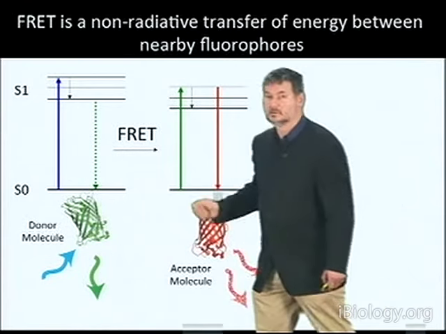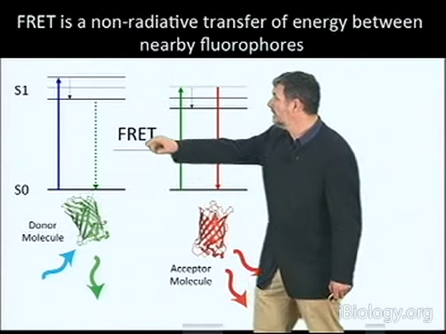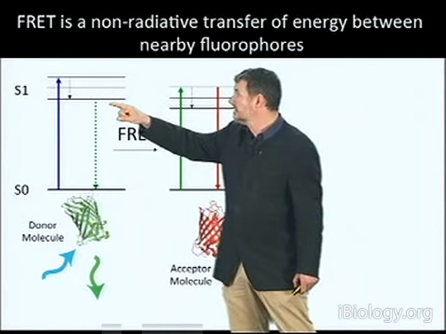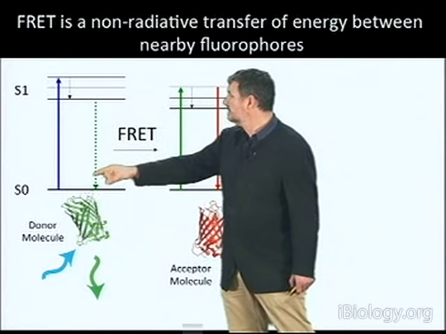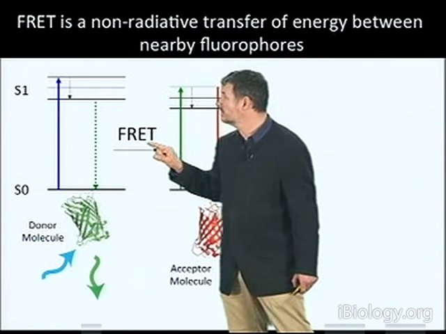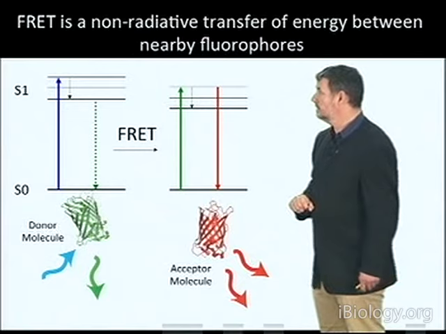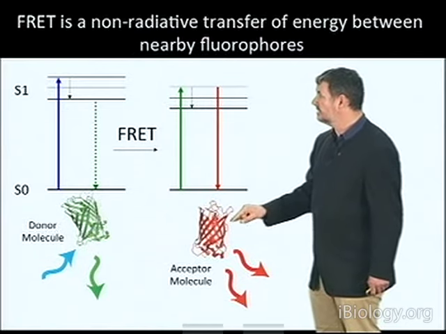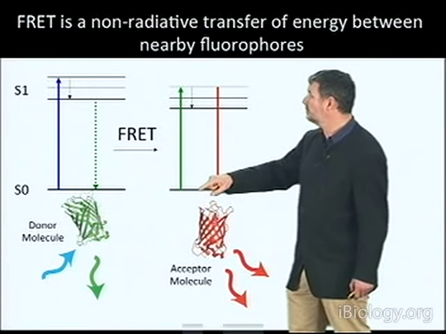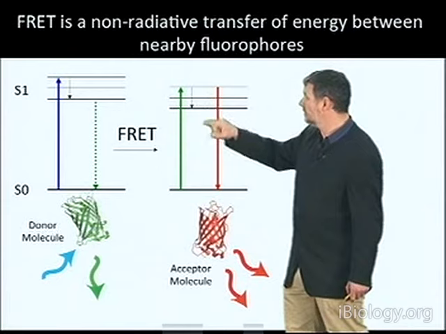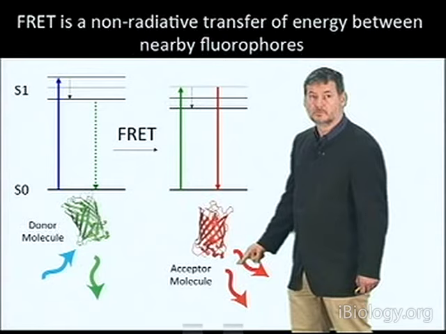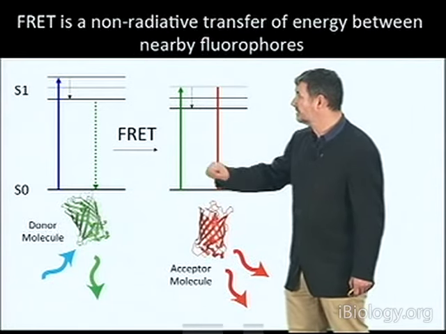If you have a coupling with an acceptor, dipole-dipole coupling, then you have an extra channel of non-radiative decay which shortens the excited state lifetime. So it means that the donor will actually emit less light. So you get a quenching of the donor when FRET occurs. At the same time, the acceptor gets excited by this process. Again, it's not the absorption of a photon. So through dipole-dipole coupling it gets excited and will then start emitting fluorescence. And so you get basically emission from the acceptor because of this process.